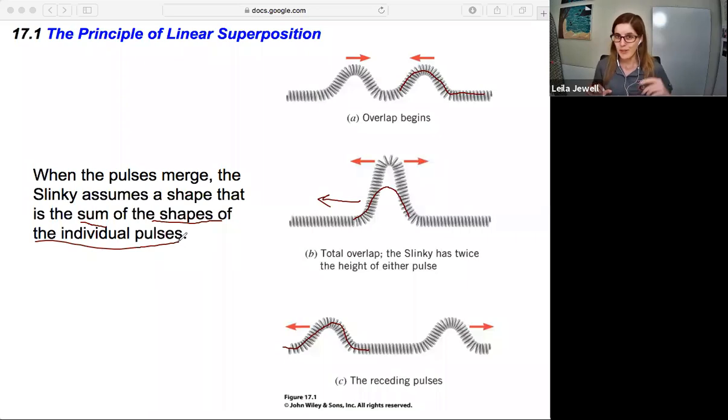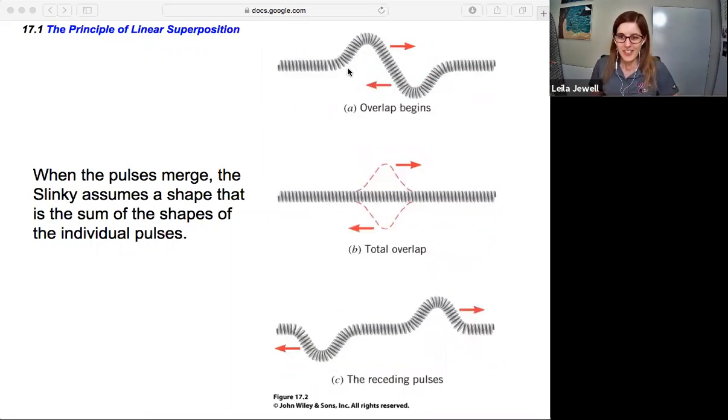What happens if we flip one of those over? If we make one of them an up pulse and the other one a down pulse? Well, we can think what will happen at that overlap point. We'll have one going up, one going down. Let's take a look at that. So if we have one up and one down, then at that point of overlap, they disappear, right? The one that had been up is still there. It's not gone, but it's being canceled out by the lower one, the one that was down. And notice it still continues on.